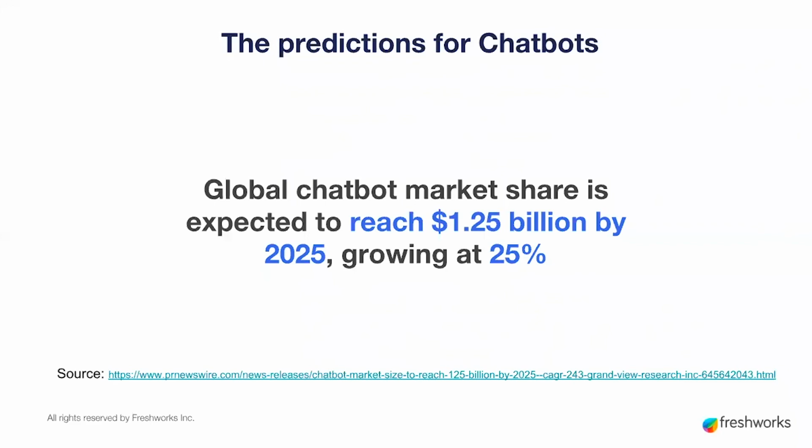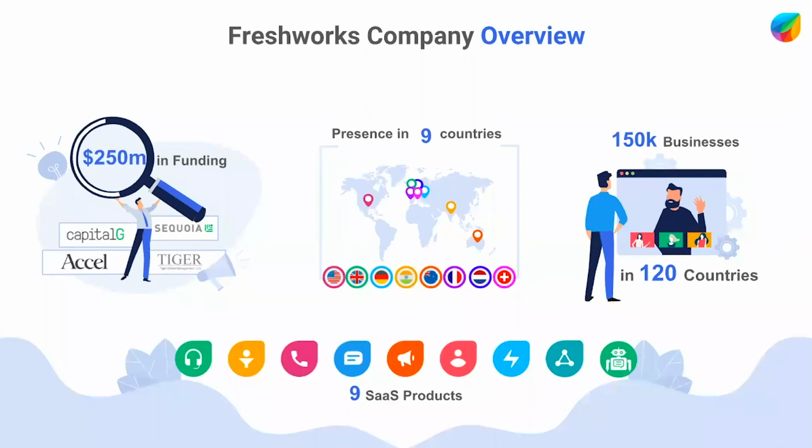And before that, I want to tell you who we are. Most of you know us. For those of you who don't know who we are as a company, we started as a cloud entity which churns out help desk software. That was way back 9 years ago. After that, we rebranded ourselves as Freshworks. We started as Freshdesk, and we rebranded ourselves as Freshworks.